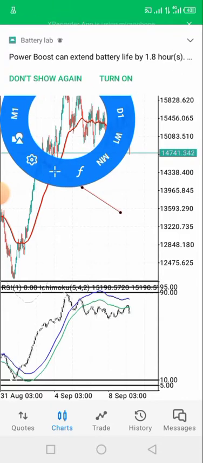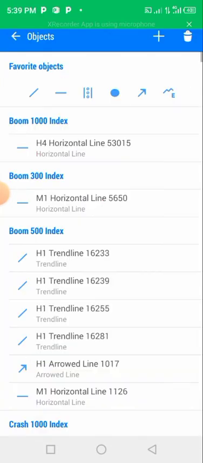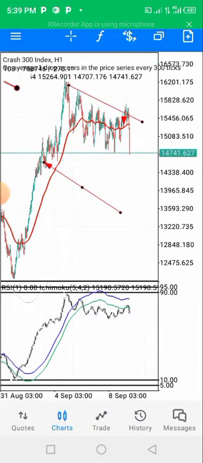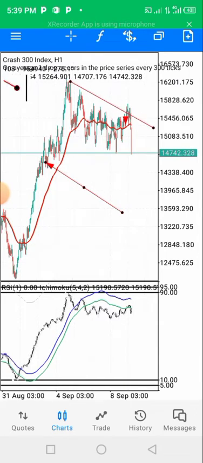So if you still want to place your trend line here, okay, you will see that it's actually pointing down. That means the market is on downtrend. So at this level now, it's okay for you, since you want to catch spikes and you're on crash, that means you want to sell.